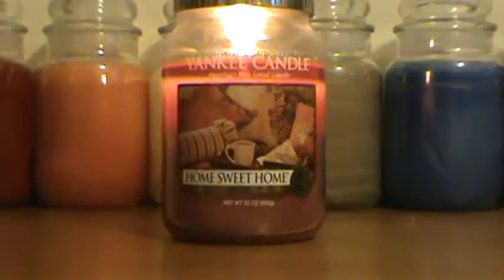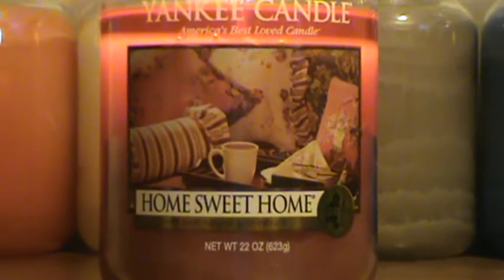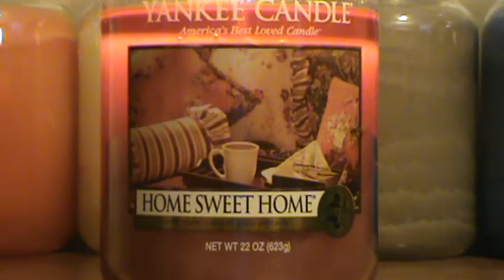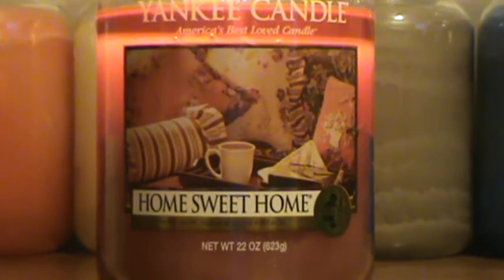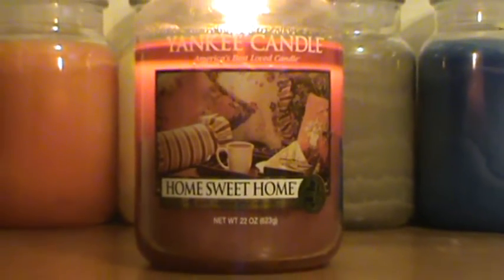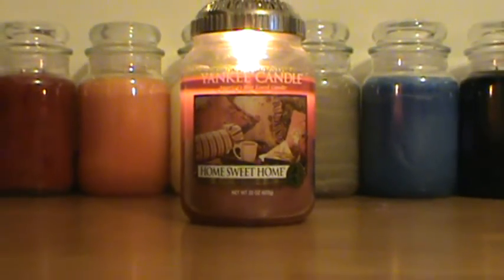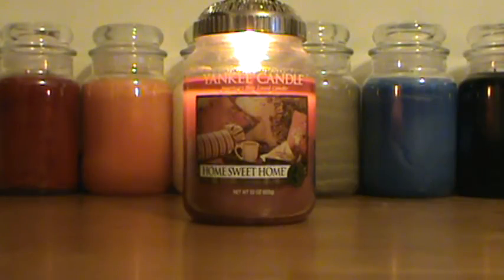In fact, let me look at this label here a little closer. This label to me is actually pretty outdated, but it's also kind of got its own comfy, cozy feel to it, maybe in part because it is so dated. And I find that just kind of interesting. When I think of the old versus the new labels, this label strikes me as one that could easily be redone and be a little more modernized without losing the whole large label, but it's also kind of sweet in its own way, so I'm not sure what to make of that completely. But anyway, let's just jump right in.